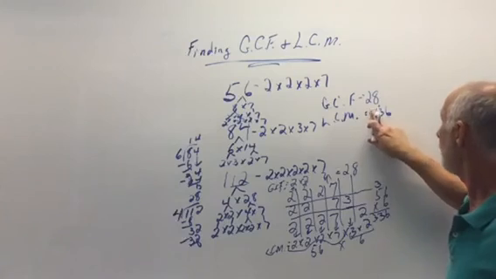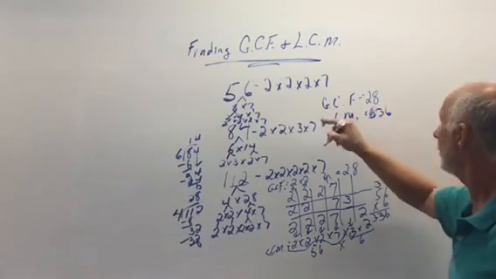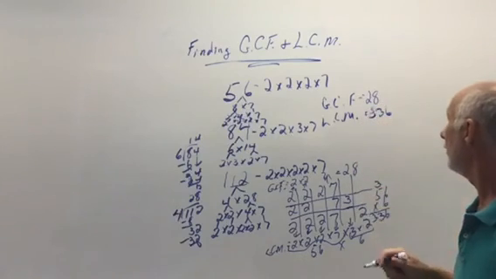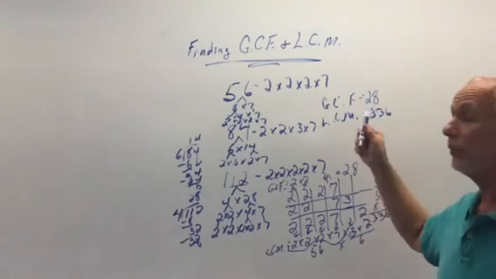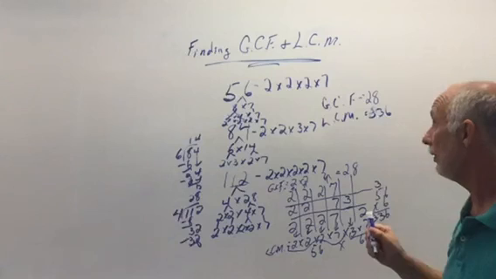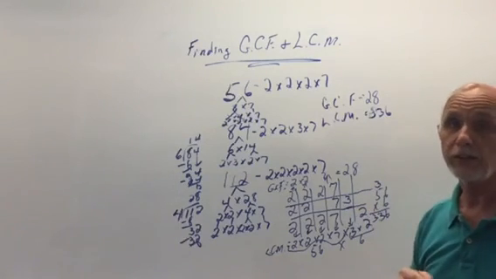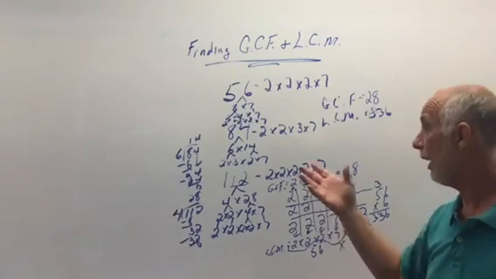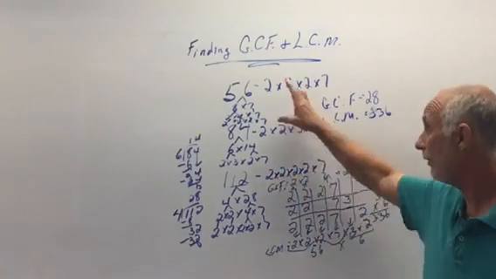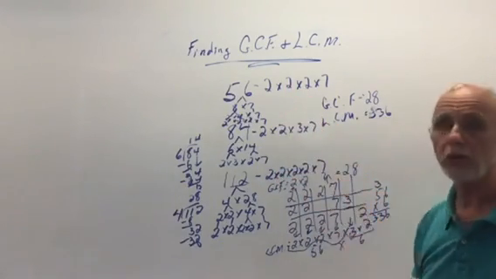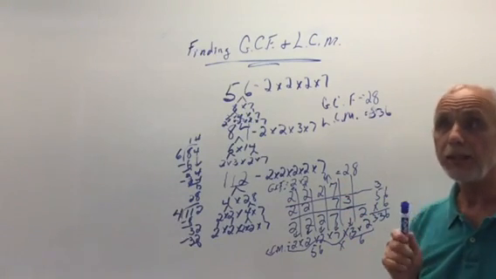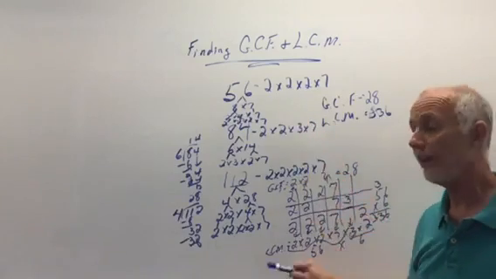So the greatest common factor, the largest number that goes into all of these numbers evenly, is 28. And the least common multiple, the smallest number that these numbers go into evenly, is 336. And you can't do that very easily just by looking at them. But if you get the right factor trees and you put them on the chart correctly, it's pretty easy to do. But the key is the right prime factorization.